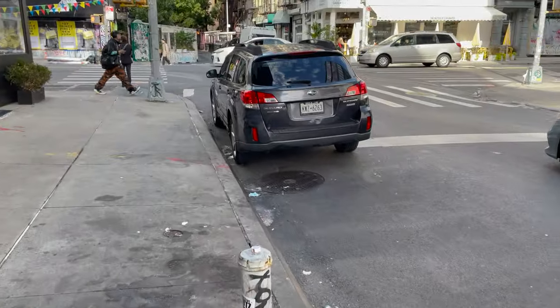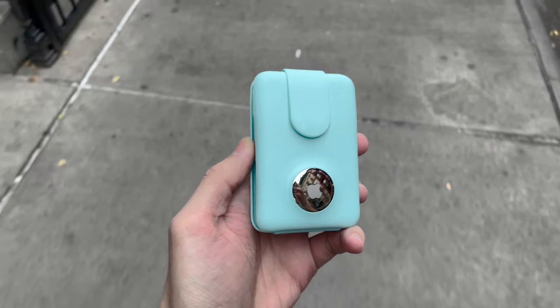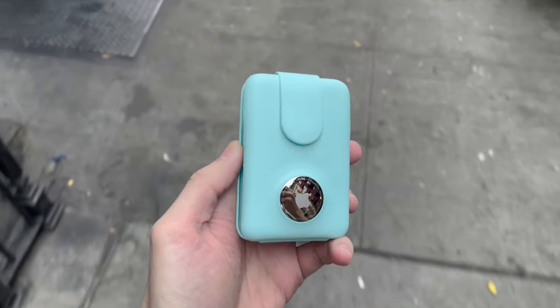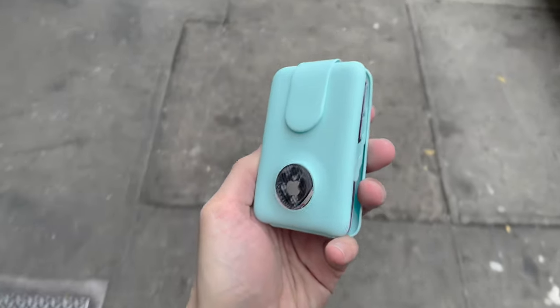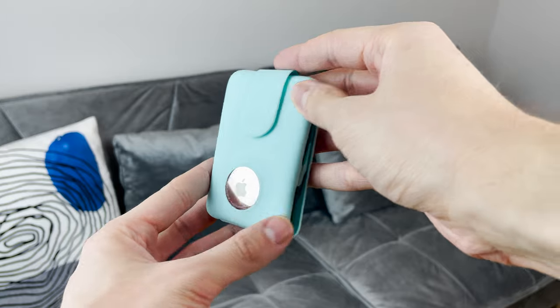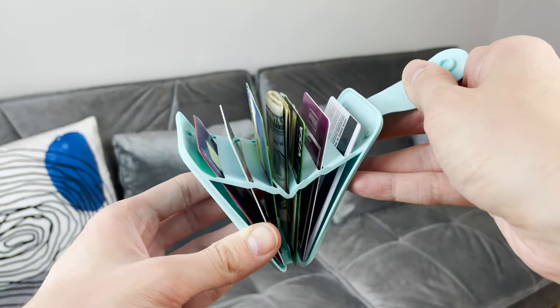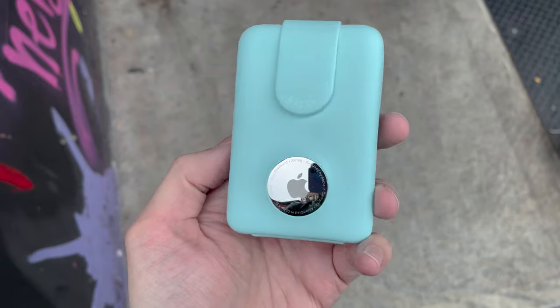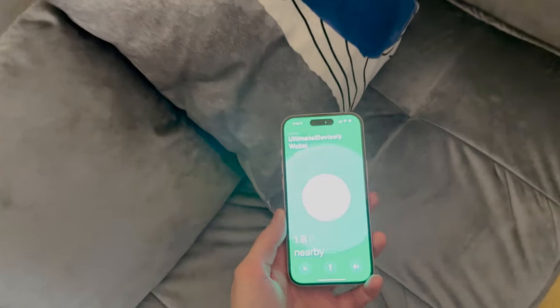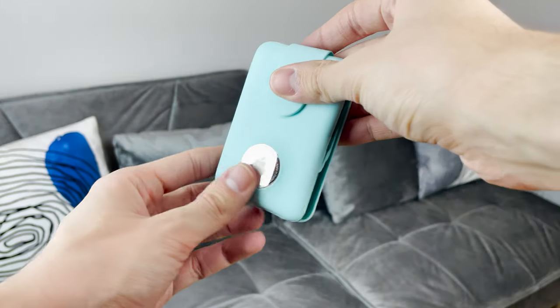Next up, we're going to head over to my local Starbucks to grab some coffee and get some work done — I'll plug in the address into Apple Maps, only about a six minute walk. In terms of the items I carry around every day in my pockets, I like using slim, minimalist products that aren't bulky or too big. Lately I've been loving my new Armonica Smart Wallet, which allows me to carry all the cards I need in this elegant folding design. It also has a dedicated AirTag spot, which is honestly my favorite feature, giving me peace of mind if I ever misplace my wallet.